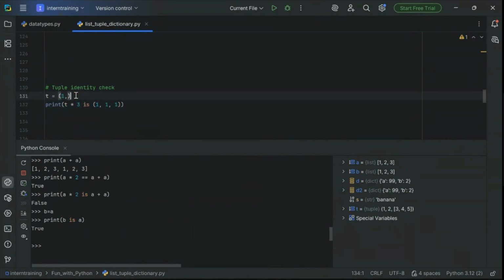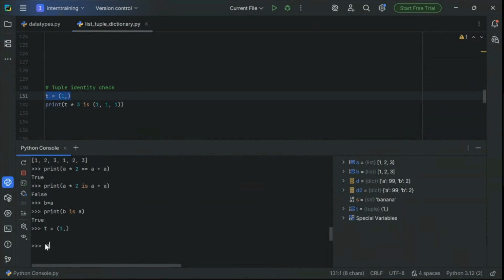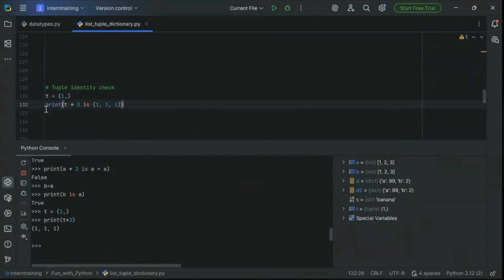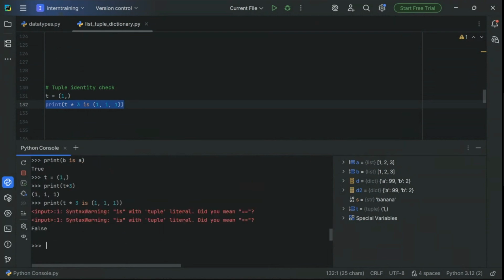Before checking, we'll initialize the tuple and print this t into 3. As we can see, it has created a tuple with 3 elements, 1, 1, 1. Now when we compare this, obviously the output will be false because we are not referring to the same element in the memory.